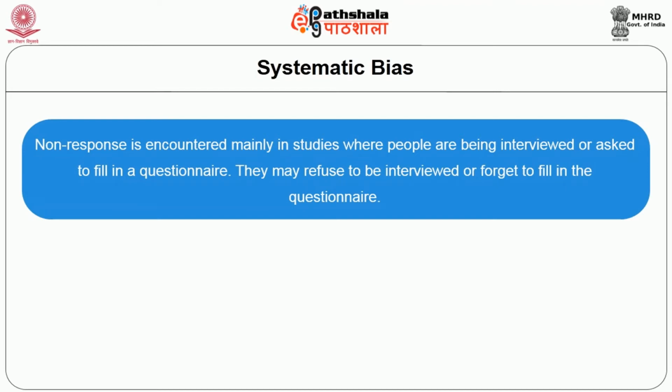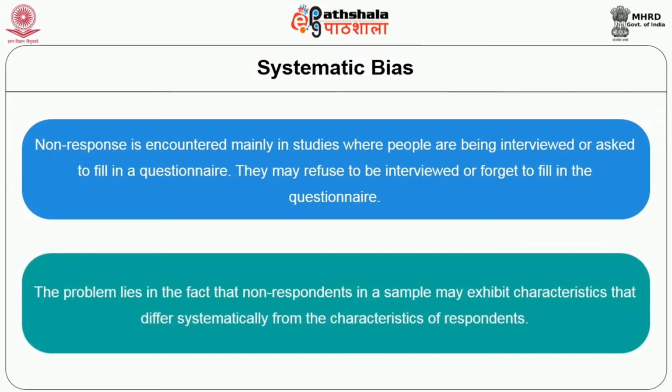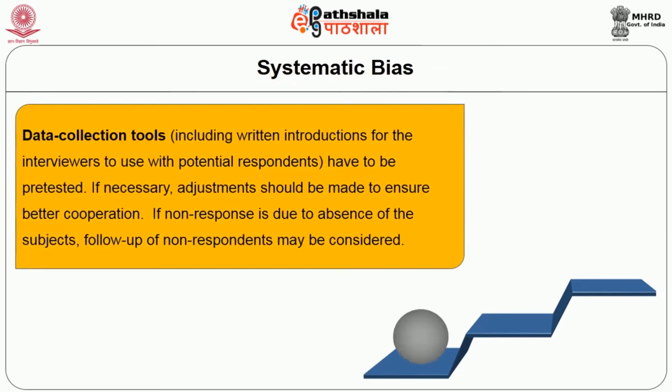Non-response is encountered mainly in studies where people are being interviewed or asked to fill in a questionnaire. They may refuse to be interviewed or forget to fill in the questionnaire. The problem lies in the fact that non-respondents in a sample may exhibit characteristics that differ systematically from the characteristics of the respondents. There are several ways to deal with this problem and reduce the possibility of bias.